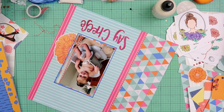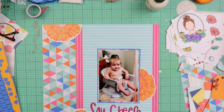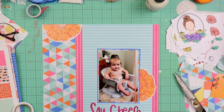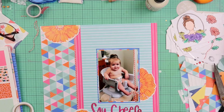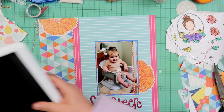I will go ahead and commit to the placement of the big flower. The big flower I just cut into half and put a little at the top and a little over on the right hand side of the photo, and then I have a smaller flower that I'm going to pop up on some foam tape. I'm going to put a little bit of foam tape on either side of that twine because if I just put it over the twine obviously the twine will make it lift up. So I put foam tape to the left hand side and to the right hand side of that twine to go ahead and stick this flower down.